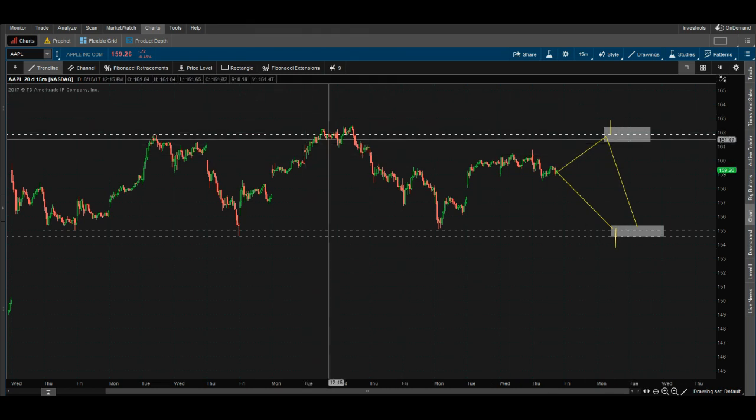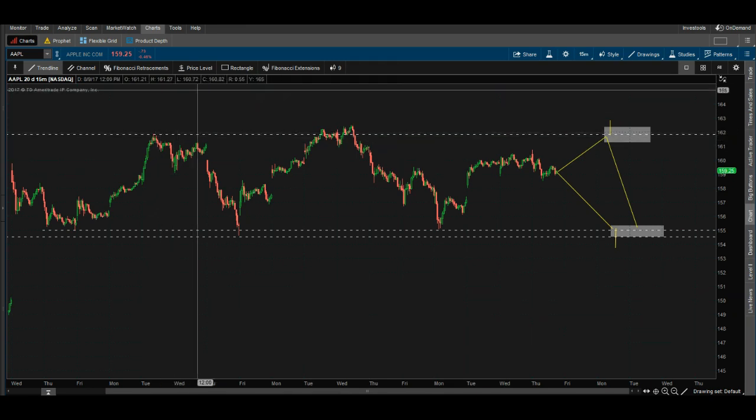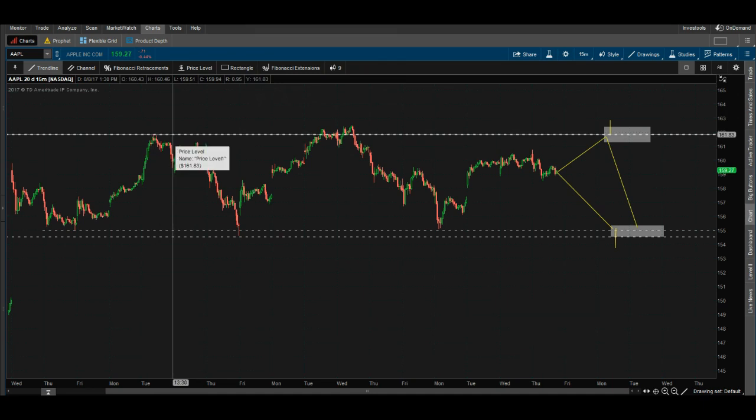Now, this is why we give ourselves about a point or two. You don't put your stop exactly 1 or 2 cents above the prior high. Sometimes you want to give it a little wiggle room, to be kind of on the safe side, right? So you don't keep getting stopped out of these, because price is not always perfect, right?